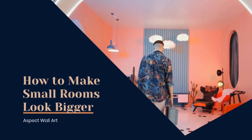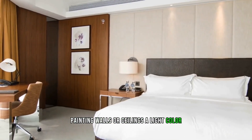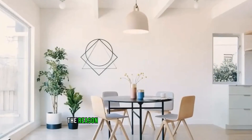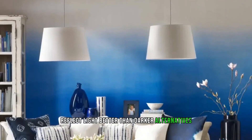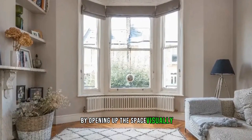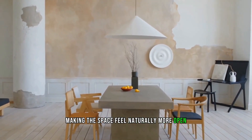How to make small rooms look bigger. Tip one: use light colors. Painting walls or ceilings a light color, or choosing light flooring and furniture, is always a good idea when decorating a small space. Lighter colors reflect light better than darker alternatives, which makes a room look bigger and seem more spacious by opening up the space visually. Light colors also brighten any small space, making it feel naturally more open, airy, and inviting.